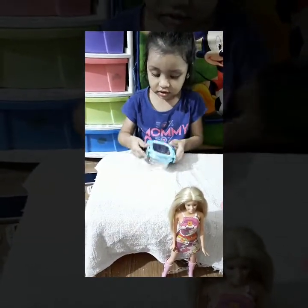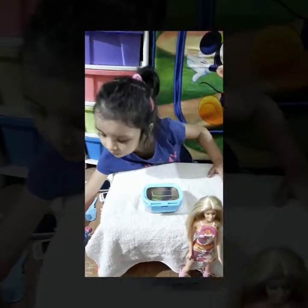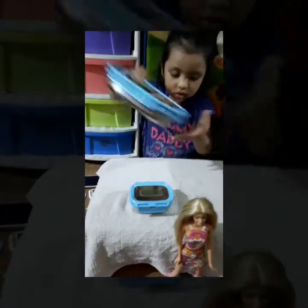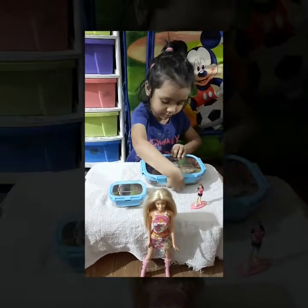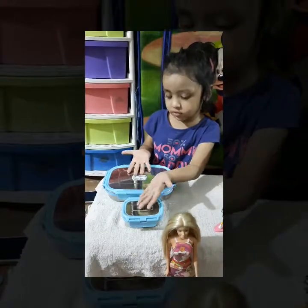And this is my little lunchbox. This is my big lunchbox. Big and small lunchbox is mine.